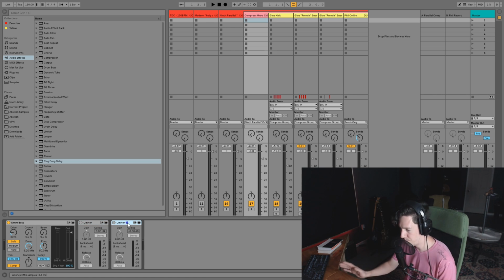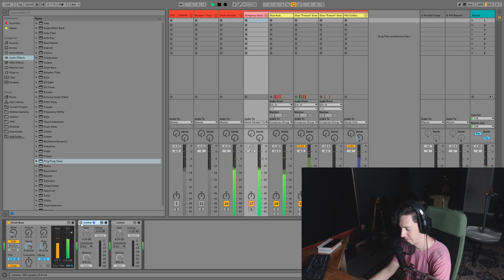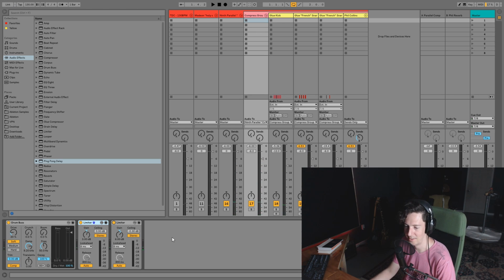So again, good and bad things you can do with the limiter. But I'm about to show you something I think is a bad thing. If you disagree with me, let me know in the comments down below. I won't read it. Here we go. And all we're doing is extracting dynamic range. We're just removing dynamic range so that the entirety of the drums mix is just very slammed, very loud, very punchy, okay? But isn't dynamic range like your favorite thing? I do like dynamic range quite a lot.